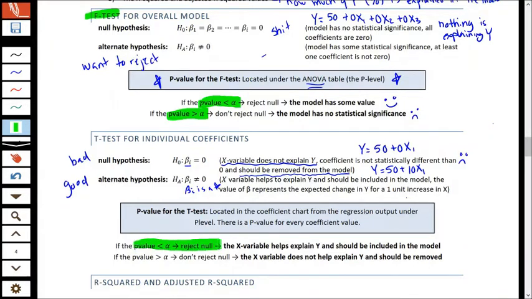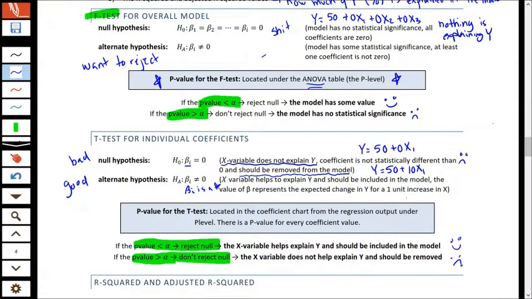The same rules apply for all of our hypothesis questions across the course. If our p-value is smaller than alpha, we reject. Somebody comes with a tiny piece of pizza, we're like, reject you. But it just turns out that rejection under regression is a good thing. It means, again, that x variable helps explain y and should be included. And the p-value being bigger than alpha means that we don't reject the null, right? Somebody gives you a giant piece of pizza, you're not going to reject them, you're like, thank you. But it turns out for regression, that's a bad thing, okay?